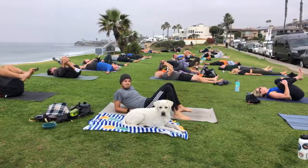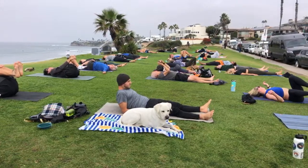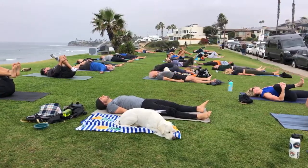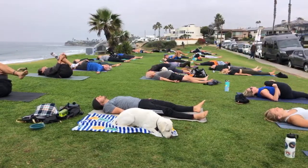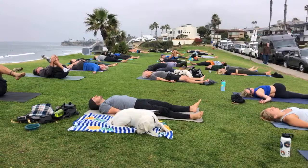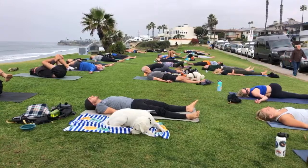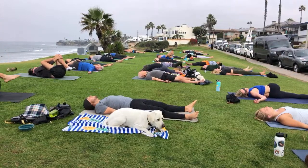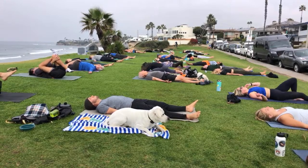Close your eyes. Take an inhale here through your nose. Exhale through your mouth. Again, inhale. Clear it out. Exhale. One more. Inhale, fill up. Hold full. Release.